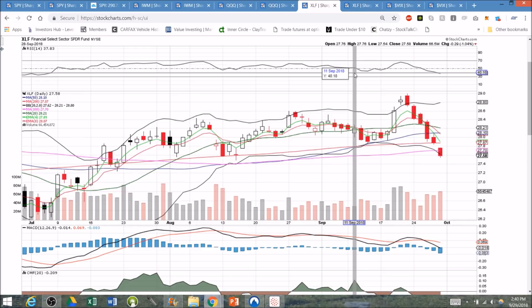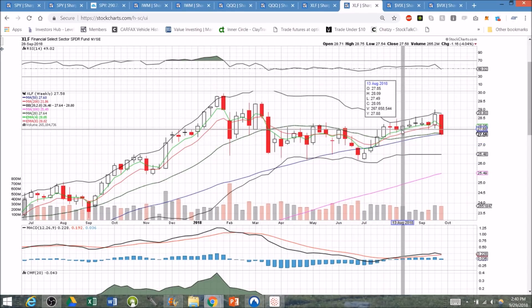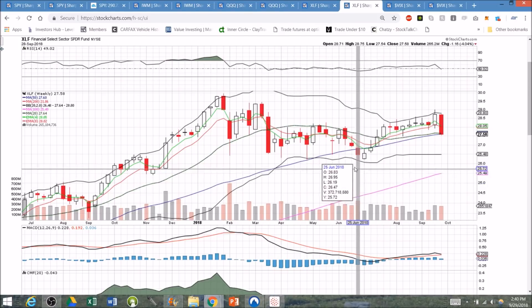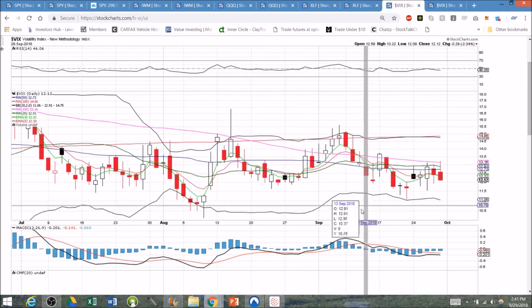We're going to be looking for a short-term bounce here, which could help the bulls break the equilibrium bullish on SPY. But as long as one of these sectors is holding up, the market's not going to see a lot of weakness — and it is the tech sector that has to keep doing that job. Otherwise, we will be looking for a pullback in the overall market. XLF has now lost the weekly uptrend, and the next major level is 27.49. If we lose that, it is even more of a red flag. This is the most bearish candlestick we've seen in the financial sector since back in March, which is when SPY was so weak. SPY is not seeing this kind of weakness because of the tech sector.